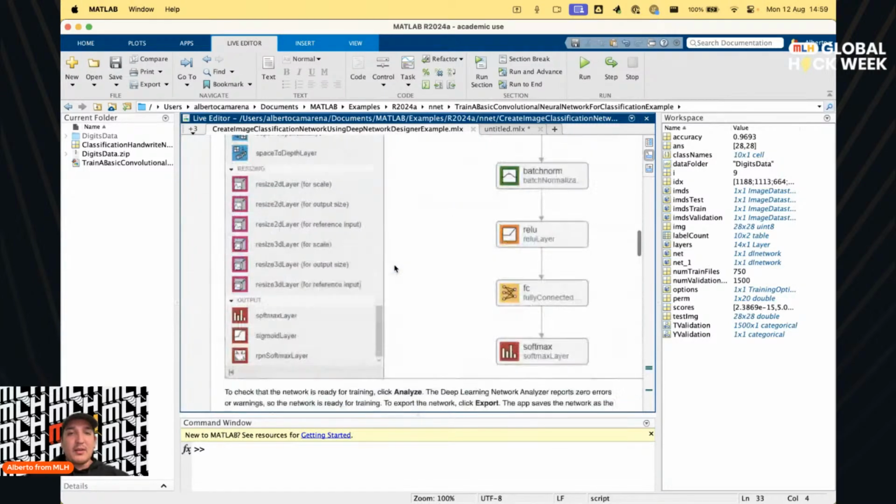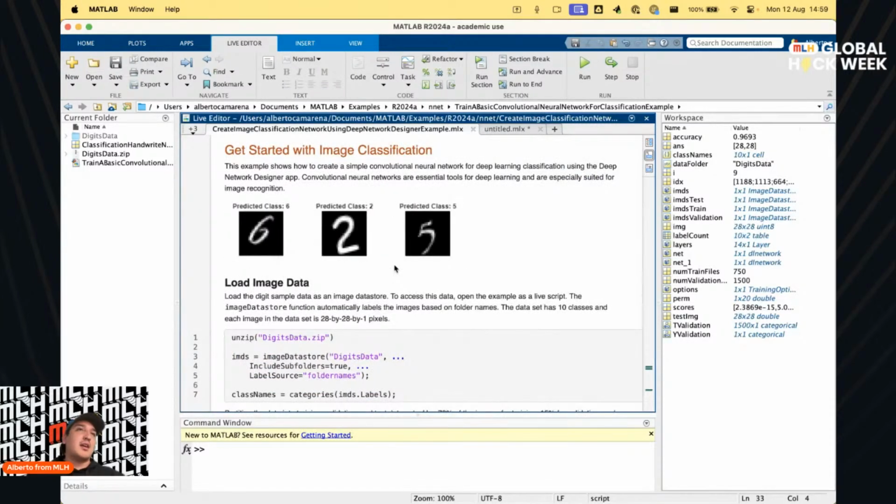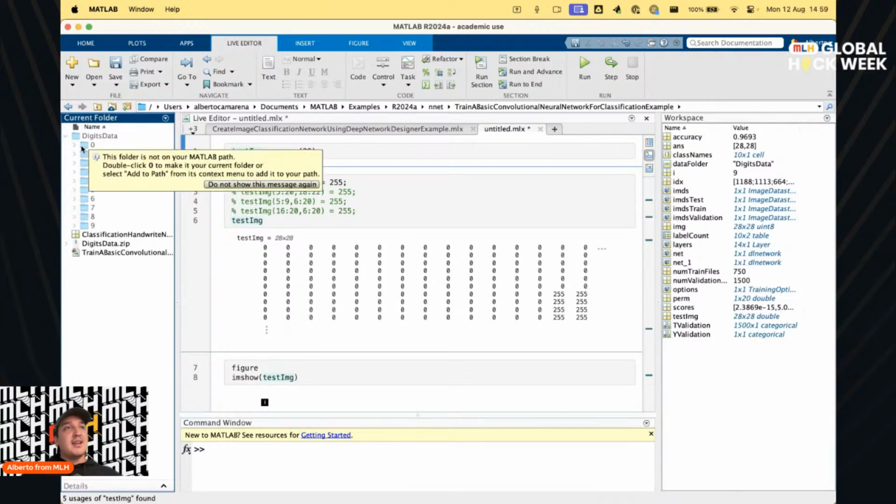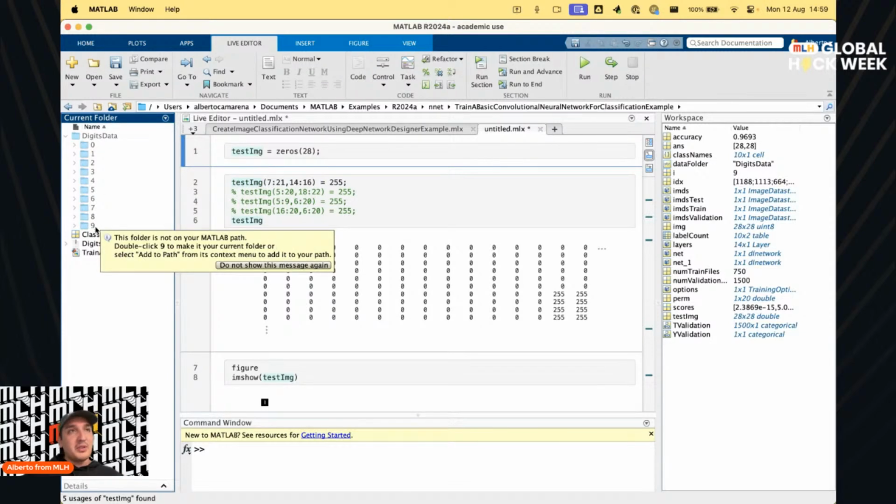Remember, the first part comes having a good data set. In this case, MATLAB provided to us a very, very good data set with this data folder that contains subfolders with the label of 0 to 9 digit numbers, and inside containing the 1,000 images for this analysis.